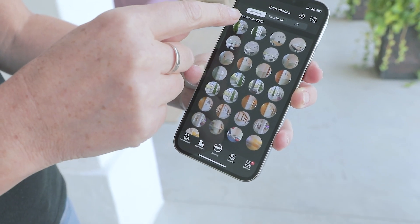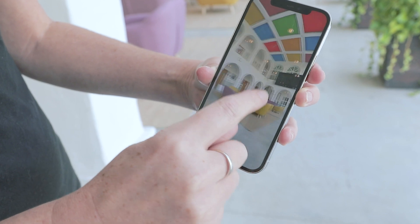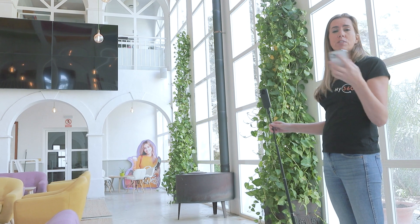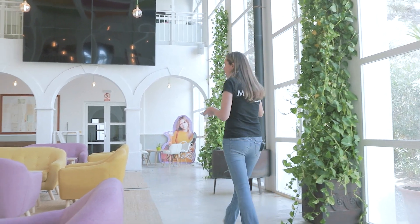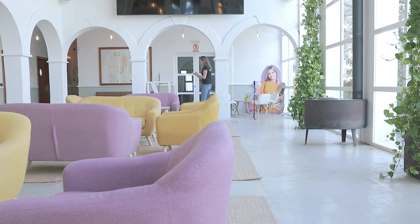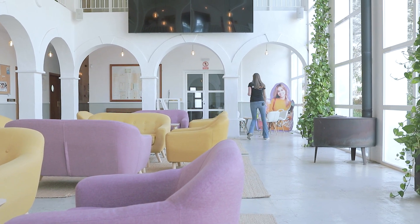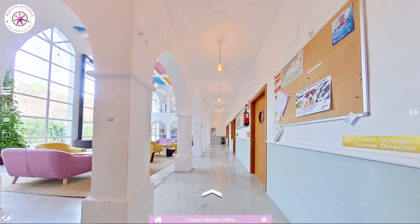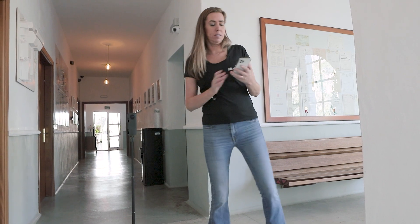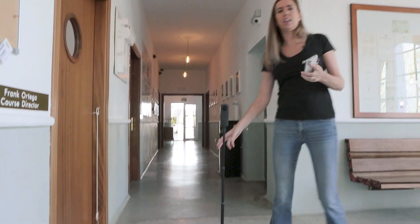To view your images, click on the image and you can see the image that has been taken. We have to go in straight lines and 90-degree angles, so the next shot will be right here in the corner. Make sure everything is clear, hide away from the camera, and take your shot. Now that image is done — the last shot we're going to take is in this corner here to make sure we can then follow on that way or down the hallway. Hide away from the camera and that's the shot done, and now we can move on.